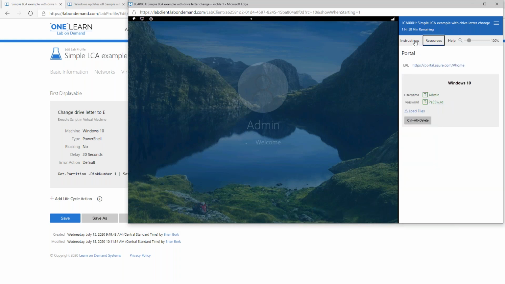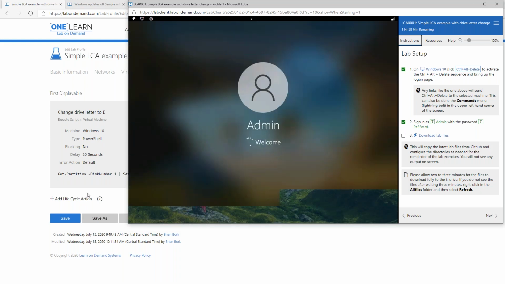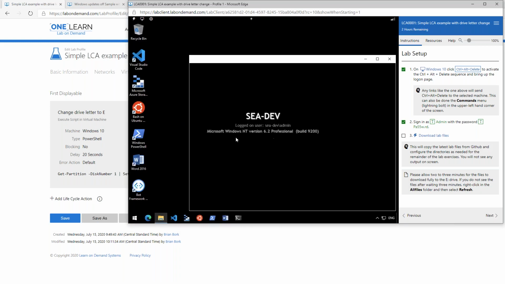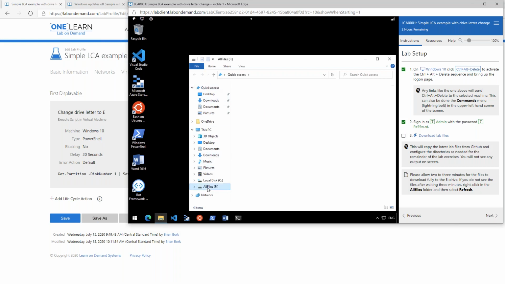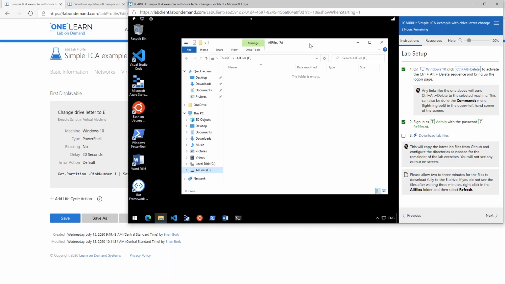and the screen refreshes here, you will see that we will get full control of the desktop. There it goes. This is what happens when you start the lab, or when you connect to the lab ahead of when it's ready. There we go. That's exactly what I want to see. Now, if I look here inside of my virtual machine, you will see that I have an all files F. Now, I've got to let this wait a little bit because remember, we put a delay in, and this takes a little bit to actually get to the point where it processes.